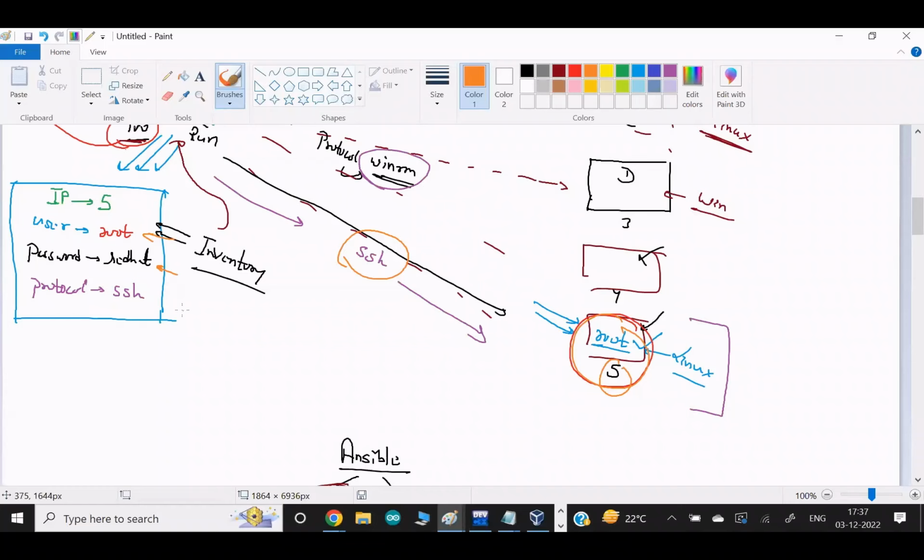Okay, but which username? Obviously, a virtual user is created here. But our ultimate goal, guys, is to log into this OS with the help of Ansible, or connect to this OS with Ansible, so that we can configure something.